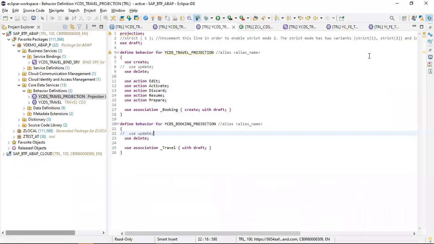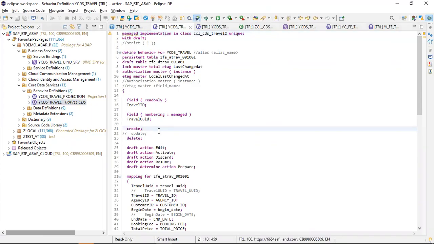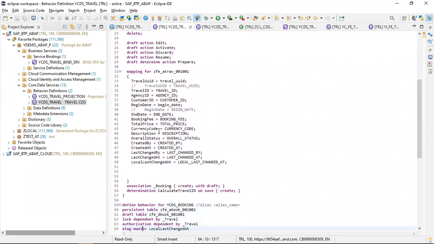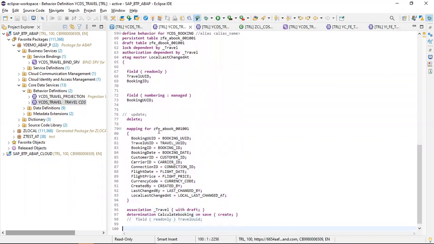Go back to our CDS. Okay, so I removed the update here. That is fine. And from here also we have removed the update.